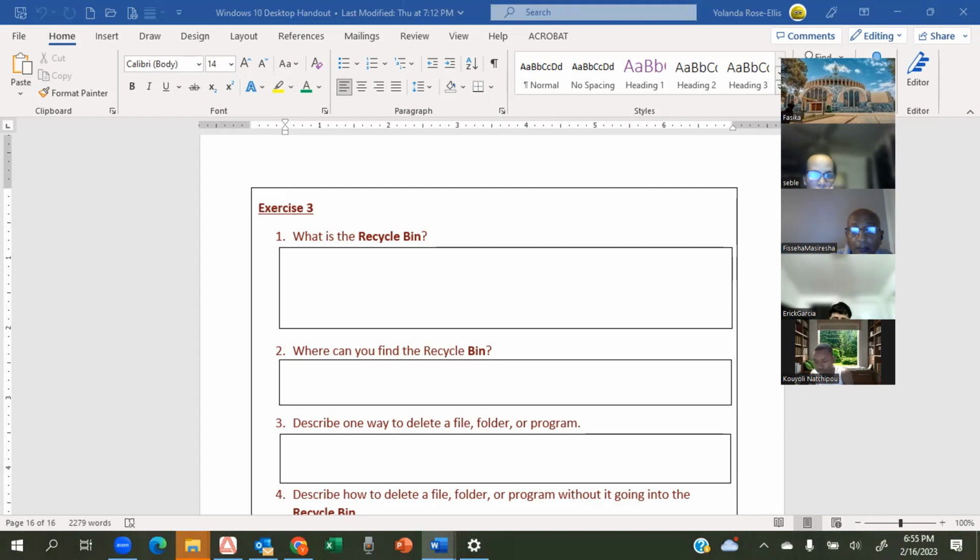Okay, what is the recycle bin? Recycle bin is the basket icon. What is it? What does it do? What is it for? Oh, okay. Recycle bin is what deletes all folders or documents we don't need.